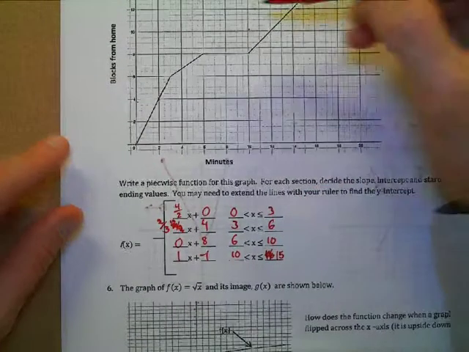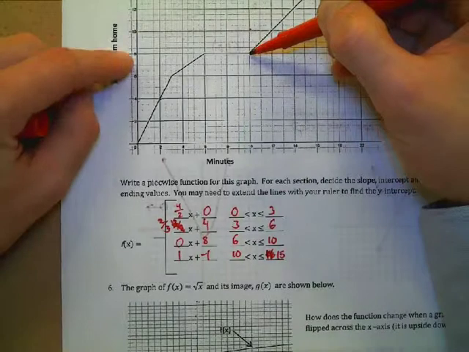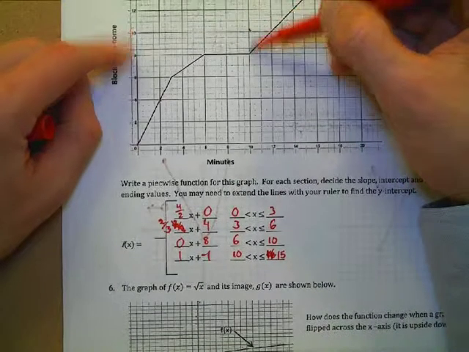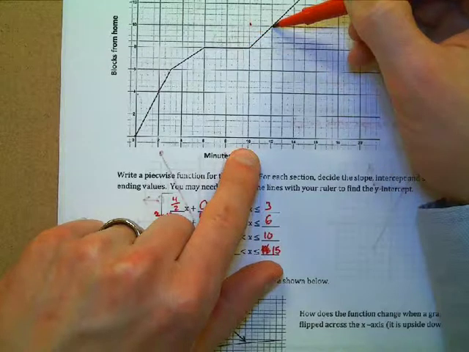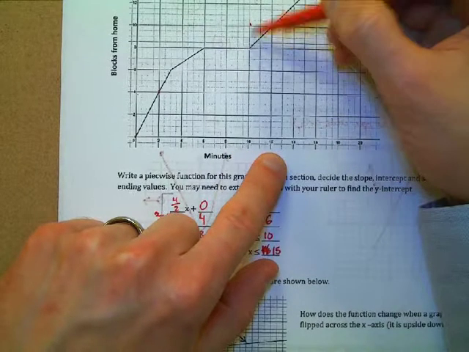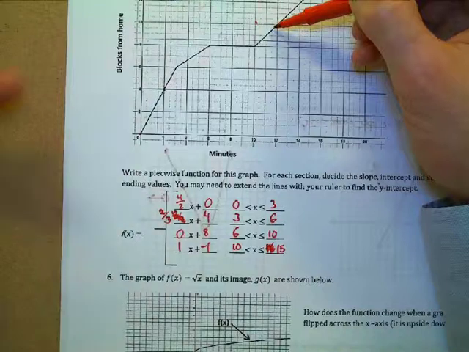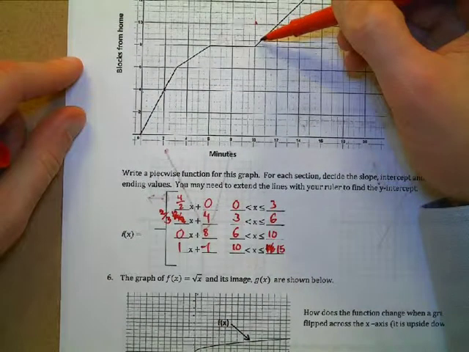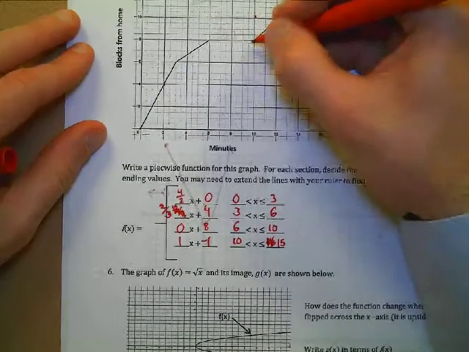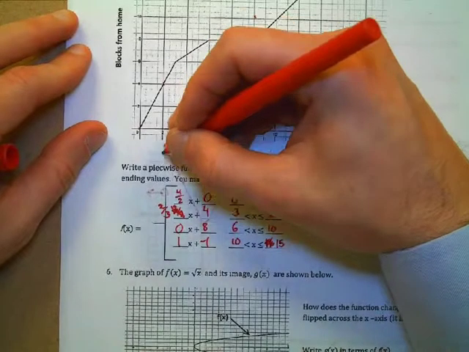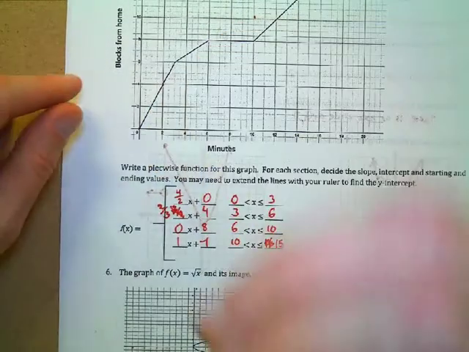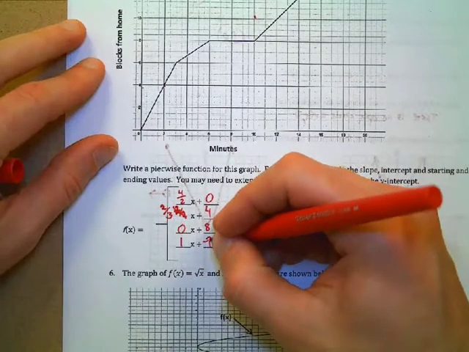Wait a minute. If I start here, I'm at 8, and I go up 2, I'm at 10 now, right? I go up 1 block, I go 10. But then I'm also at an x value of 10, and I go over 1, I'm at 12. So they both count up 2 and right 2 there. So that's like the same thing as counting by 1s. 2 over 2 is the same thing as 1 over 1. So again, we can go down 1, left 1, down 1, left 1, down 1, left 1, down 1, left 1, down 1, left 1, and we're there. Oh, I see what you're saying. It should be -2 is where it starts. Okay, duh, Mr. Wood.